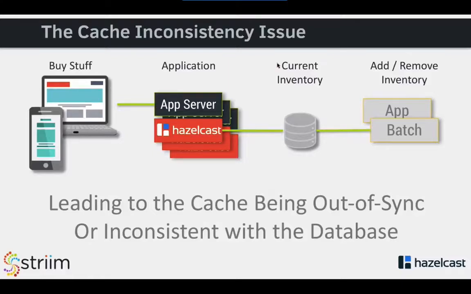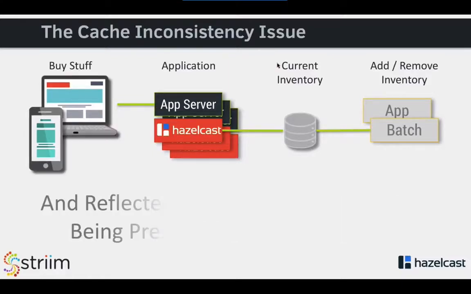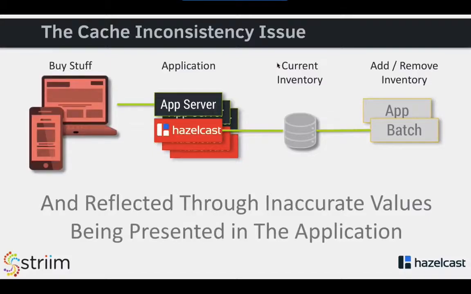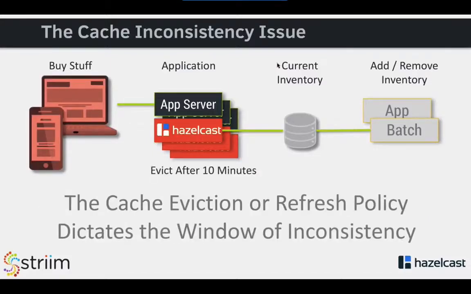With pull-based synchronization, we can enable different eviction policies, or have jobs that run and refresh the cache after a certain time. However, this creates a period where the data is not available in the cache. It creates a so-called window of inconsistency, where new data is present in the database but is not available in the cache, and not available for applications to consume.